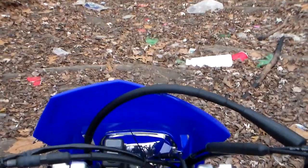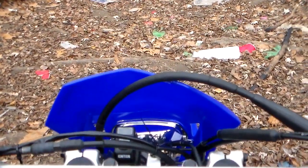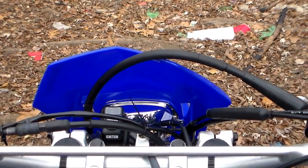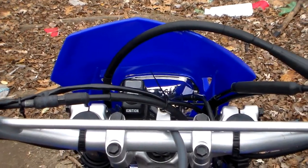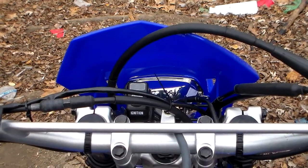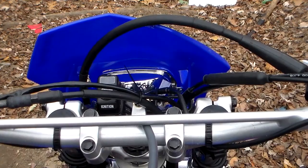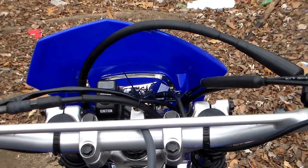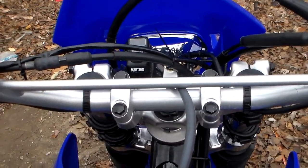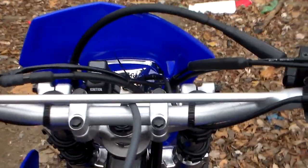Alright, so I'm out here in the woods. Riding here felt great. Oh my god, this bike feels like a brand new bike. I don't know how much the changing of the gearing affected it or how much the uncorking affected it. I know it's a combination of both, but I don't know if I want to regear in this direction further or not. Maybe I might want to go down in the back, since I don't want to go up anymore in the front, because then I won't be able to put the cover back on. But it feels great. It feels like a brand new bike.